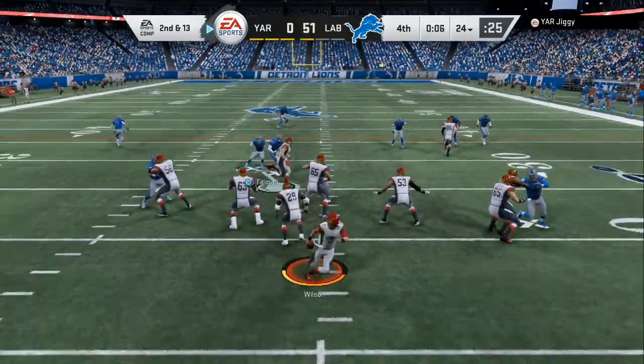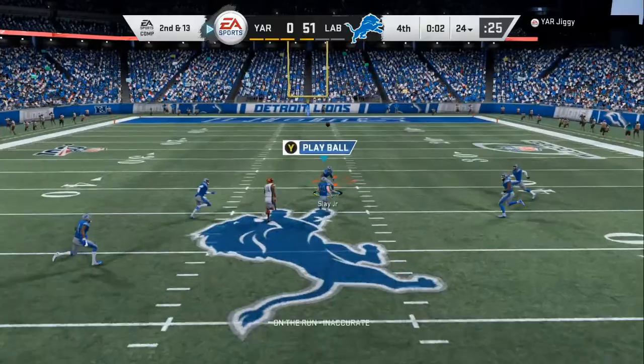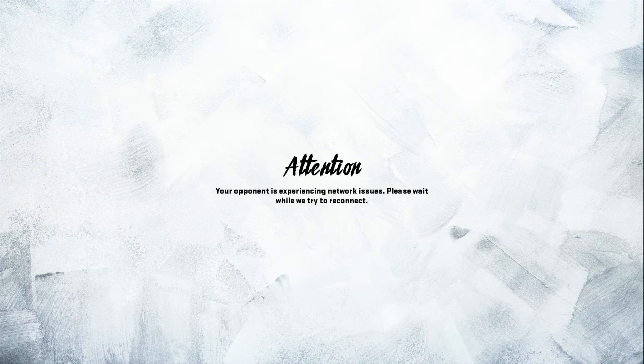Play action. I'm all over it. He can hit that underneath route. I got this one. He throws it deep. Darius Slay wants to join the fun. My opponent is experiencing a lot of issues. It's all love. Let's go.